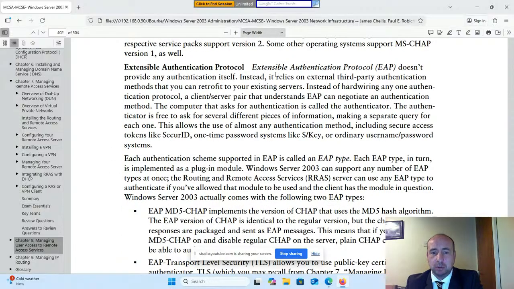Extensible Authentication Protocol. Extensible Authentication Protocol, EAP, doesn't provide any authentication itself. Instead, it relies on third-party authentication methods that you can retrofit to your existing servers. Instead of hardwiring any one authentication protocol, a client-server pair that understands EAP can negotiate an authentication method.